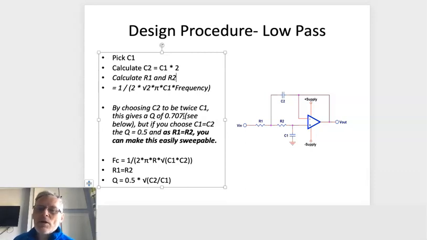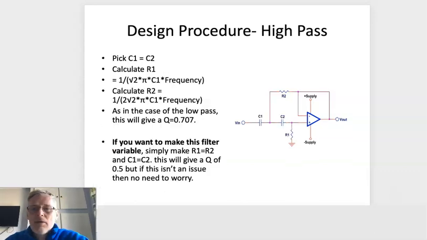So if we were designing a high pass in the same way, this is what we'd aim for. These design equations would be perfect for a Q of 0.707. Now if we, as we mentioned, if we choose C1 to equal C2 and we also make R1 equal R2, this will give us a Q of 0.5 and also easily give us a sweepable low pass filter. Design equations in that case would rationalize down. In fact, they'll rationalize even further because if you think the square root of C1 times C2, if C1 equals C2, then this is C1 or C squared. And the square root of anything squared is that value, so this will be 2 times pi times R times C. R1 equals R2, and this will be Q is 0.5.